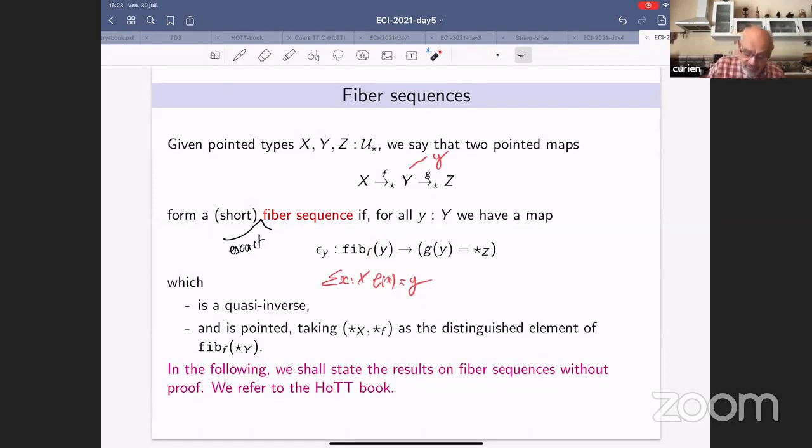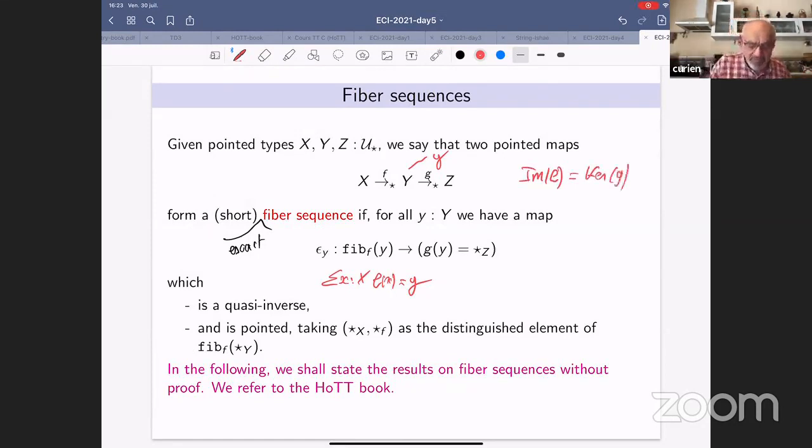So this isomorphism here is a proof relevant version of something more familiar from linear algebra, namely that the image of f is the kernel of g.